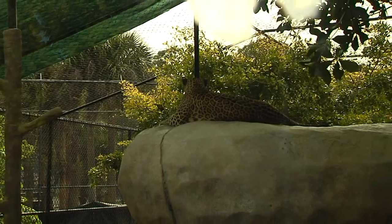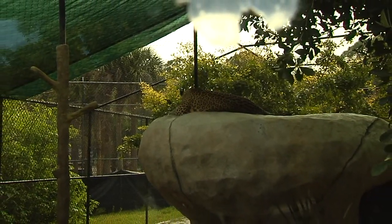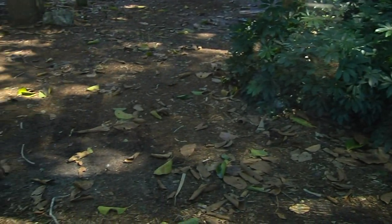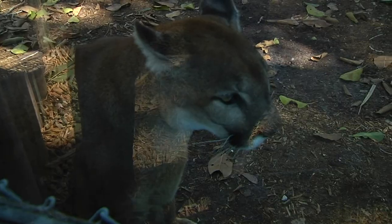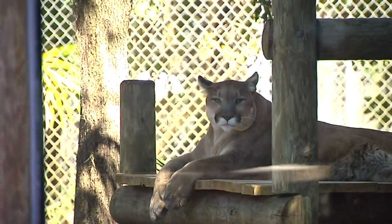Seven new or redesigned enclosures feature glass walls to provide unobstructed viewing. Panther Glade was the first exhibit where we used glass. We put two 8x5 panels of glass, which allows the cougars to get about an inch and a half away from you. And when we saw the interest and the excitement that our guests had with that, we thought, well, glass is the way to go. For every exhibit that we do from now on, glass will be an integral part of that, because I think you get a greater appreciation for how big these animals are when you're that close.